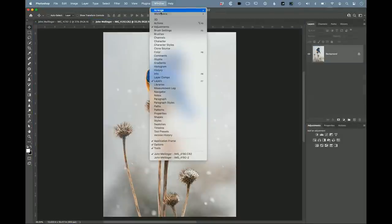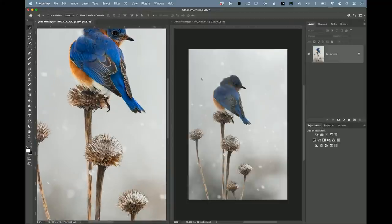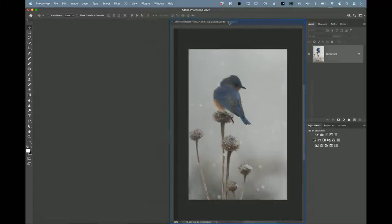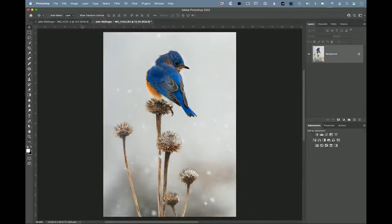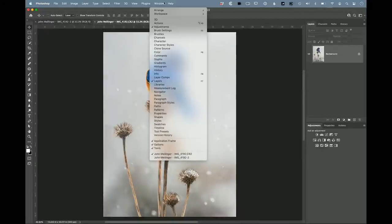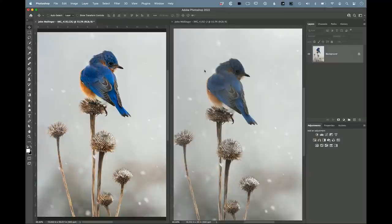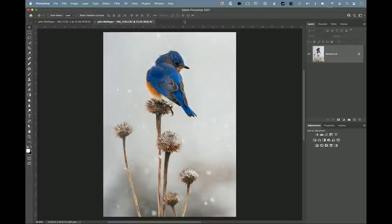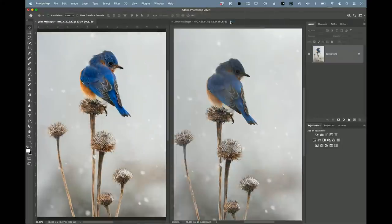We'll go window, arrange, two up, vertical, so you can see them. Oh, they're not in the right order. Hold on. Go that way. There we go. I want to see a before and then the after. We get the before. There we go. To a better size. Why isn't it? Let me arrange two up vertical. It's still not right. The after is. So you can see where you open up the bird, where it's not in the shadows. All right, let me try it this way. Let's put them in the wrong order to begin with and then try arrange. And it should be. Gosh.